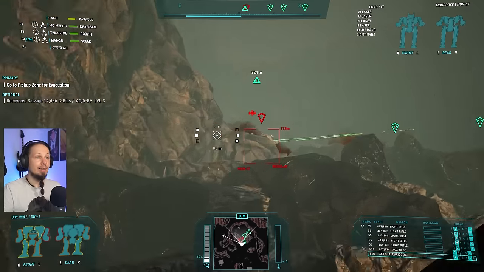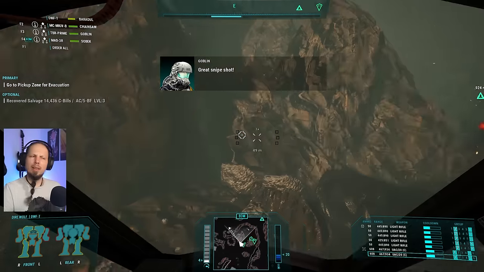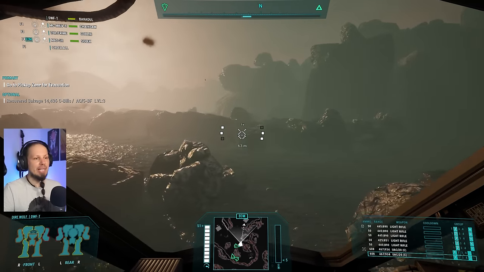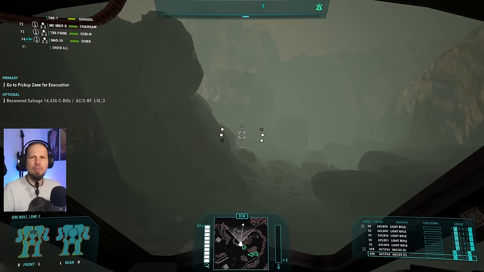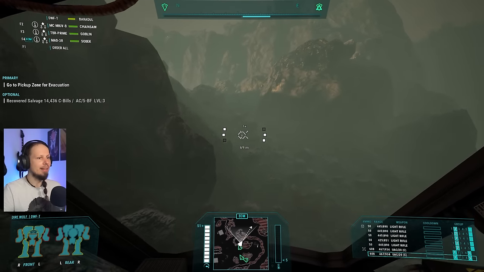What? Mongoose spawned right in front of me. Great snipe shot. And we did kill. We did not kill instantly with five. I wanted to say four, but it's five light rifles. That was not quite enough. Interesting. It was a mongoose. Backstrike against the mongoose. Well, weird.